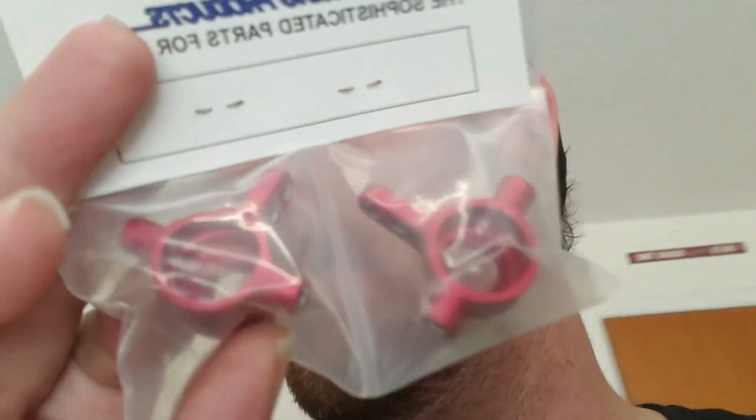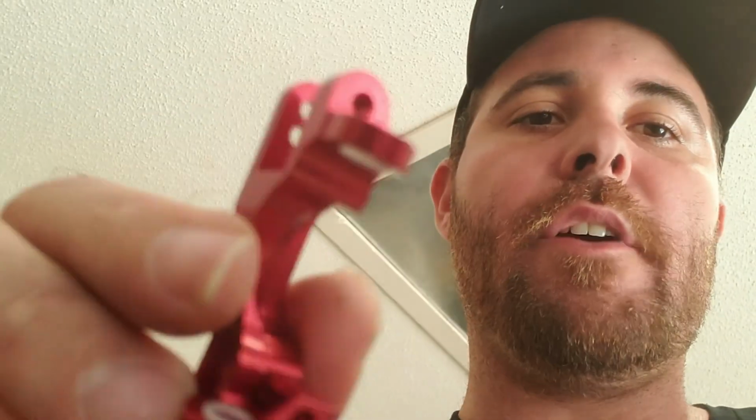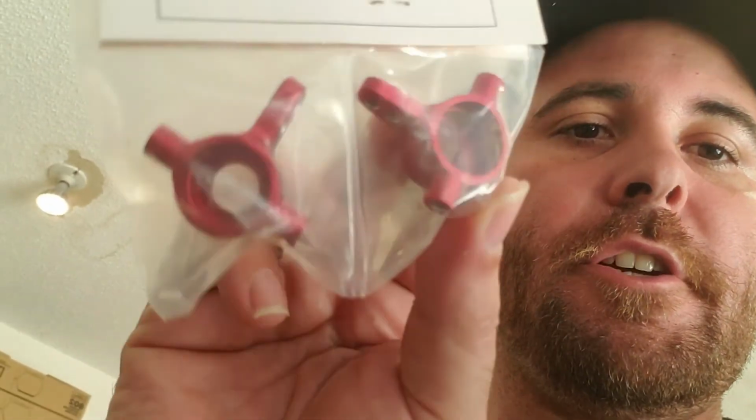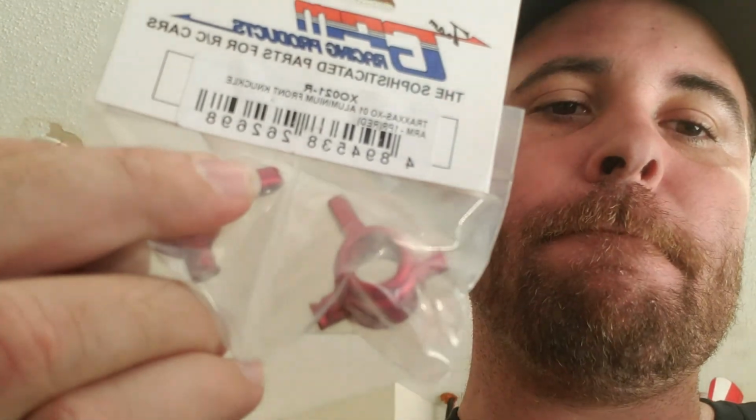Now, it's the same part number for this part, the steering block for the X01 and the Slash or the Rally. So this part's the same, but these have larger inners on them so that you can put the M6s on there. So caught me right in the middle of that. I'm doing a change out on the front, but the problem is they don't make them for the rear.